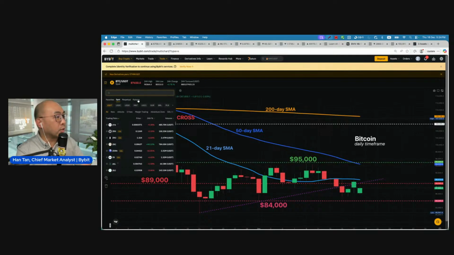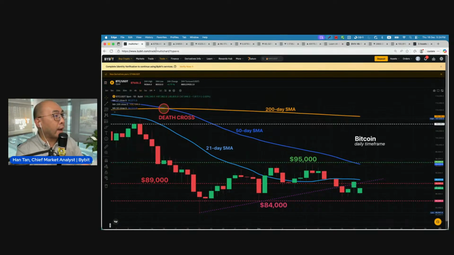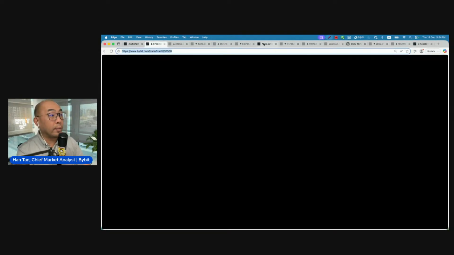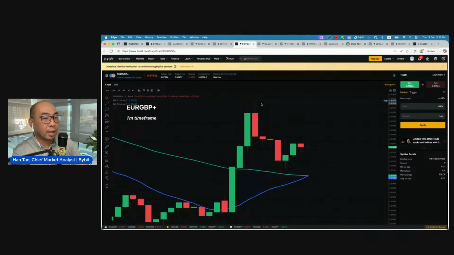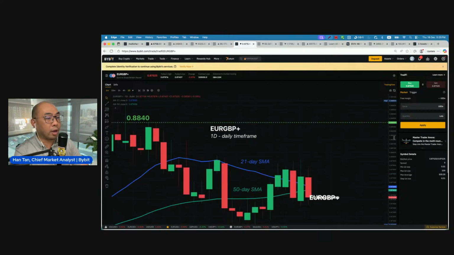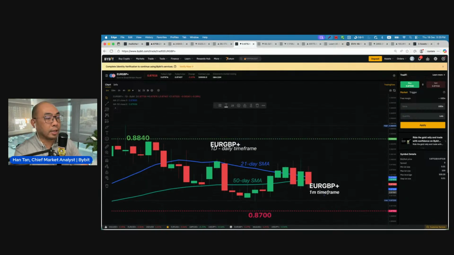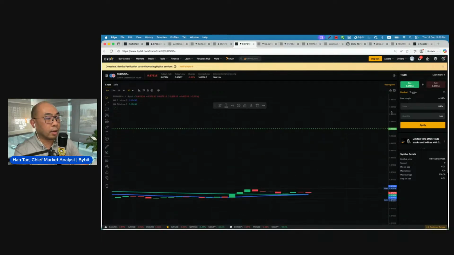Even within this universe, you've got things like TradFi, right? Which is where we've got EURGBP, which is the chart that we showed you earlier. EURGBP, yeah, big spike. Well, not a huge spike, only about 7.5, about 10 pips or so, right? 10, 12 pips. It may look huge on a 1 minute time frame, but if you zoom out to the 1 day time frame, not a big move there, right? As you can see, this is the 1 day time frame, and it still looks like what it was before the live stream. I've got to zoom back in again.